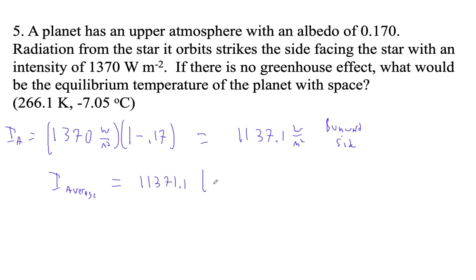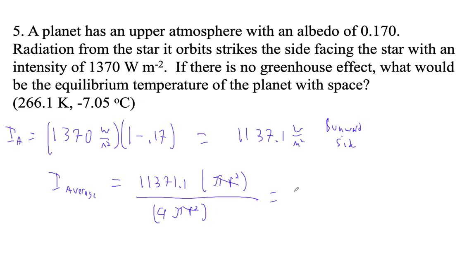1137.1 is absorbed by the frontal area, which is just pi r squared, but it's going to be spread out over 4 pi r squared. That is, we absorb on a circle. We look like a circle to the star, but that is in fact by the rotation of the Earth and all this stuff, right? Spread out over the entire planet, which is 4 times as large. So basically, this is just dividing by 4. But that's why. So when you do it on an IB test, make sure you put all the stuff in there.